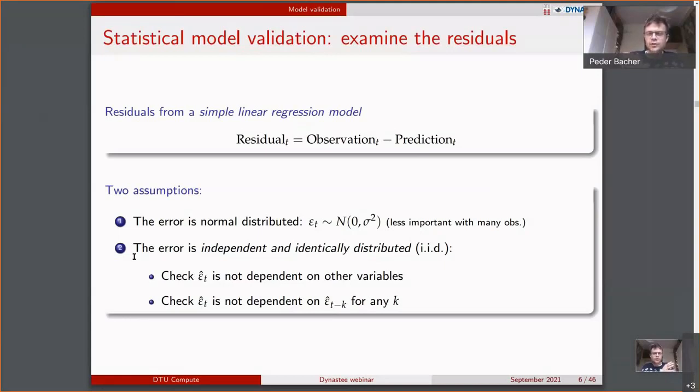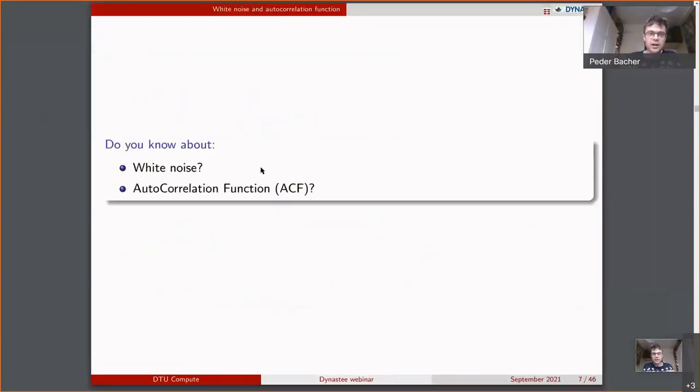We also do this in order to develop the model, because often by checking the residuals, so basically we take the observation minus the prediction, if there's something that our model did not predict very well, then we can see a pattern in the residuals, and then we can learn how to improve the model. So that's what we do all the time. We fit some model, and then we check the residuals, and then we validate if the model is fine or we actually need to improve it. So let's try to do that with some simple example.